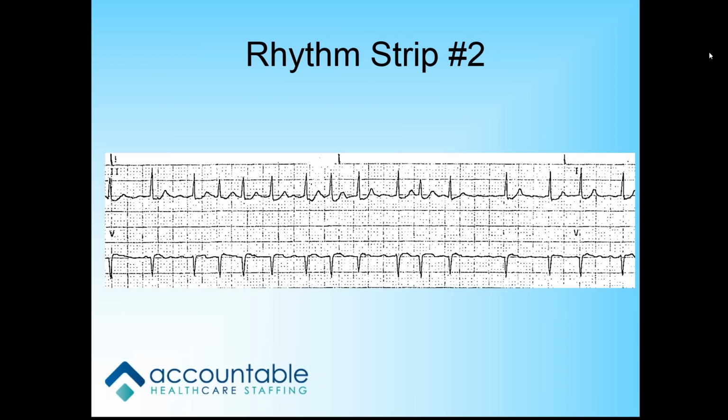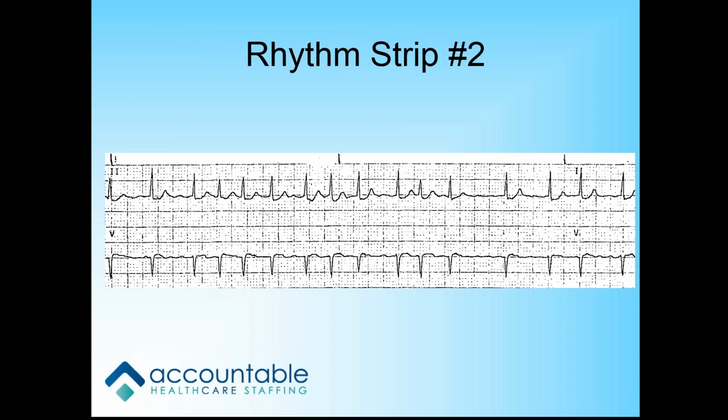Is it regular or irregular? Irregular. Do I have a P for every Q or S? Well, it's really hard to read, but maybe not. And why are you saying maybe not? Because it doesn't appear like it has a P wave. Right. It looks like it's fibrillating, doesn't it? I just gave you a clue.